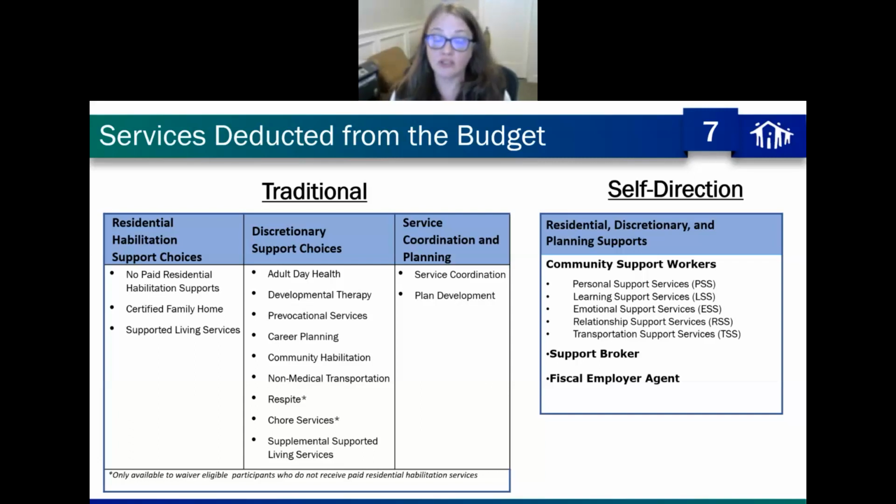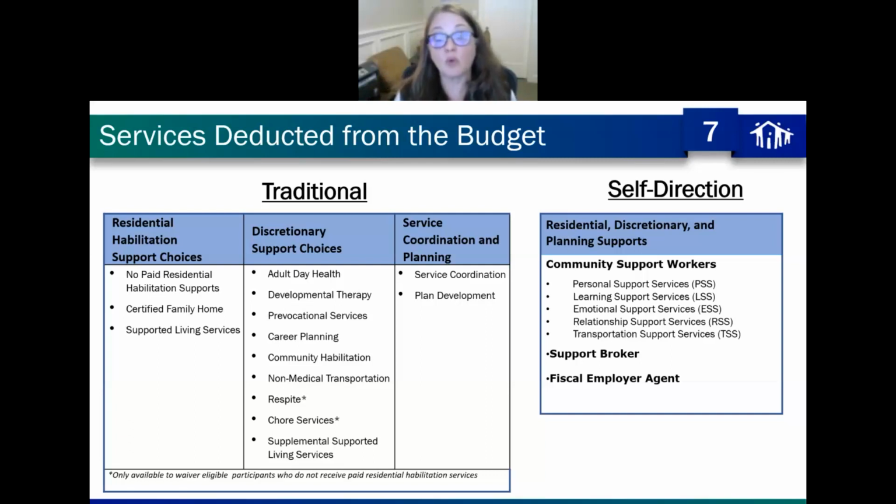The service coordination and planning portion of an individual's budget on the traditional program would cover service coordination and plan development. On the self-directed side, those buckets of residential, discretionary, and planning are lumped together so that an individual has one budget amount, but in that one budget amount, self-direct participants could buy community support services, those personal supports, the learning supports, emotional supports, relationship supports, and transportation supports.